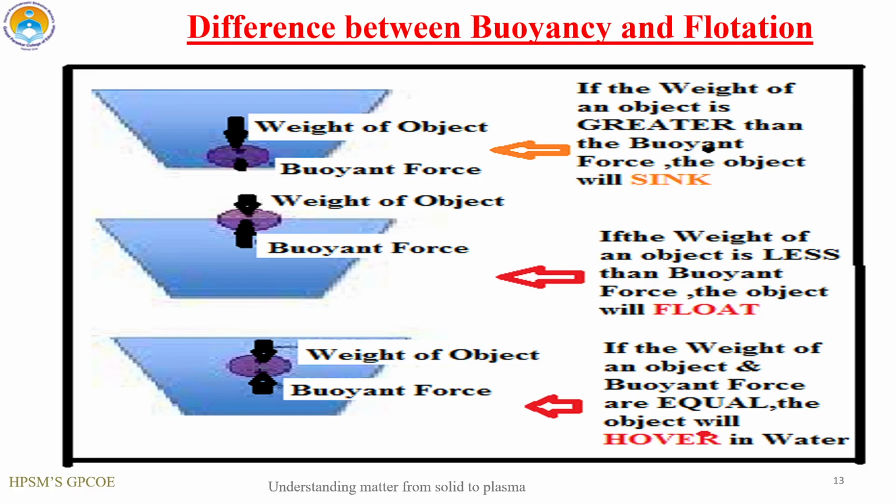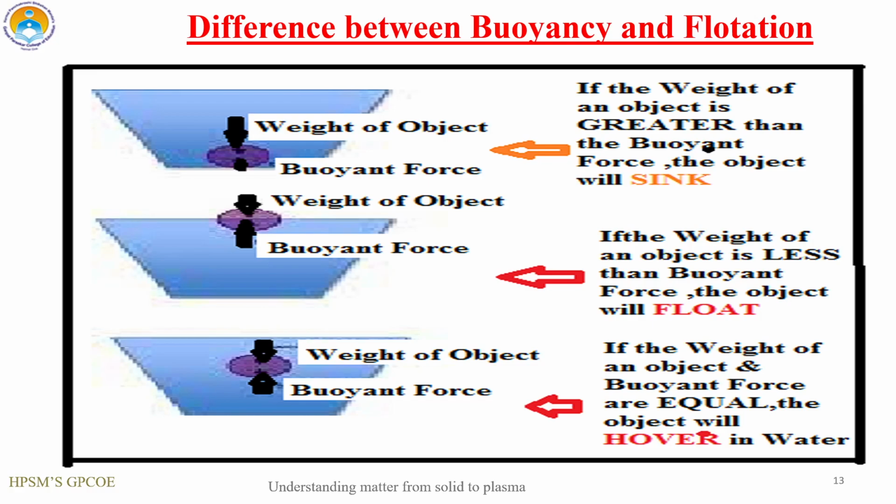In the first case, if the weight of the object is greater than the buoyant force, the object will sink. The buoyant force acts from the bottom part of the container on the object, and because of this, the weight of the object is greater than the buoyant force, so the object will sink. In the second case, the weight of the object is less than the buoyant force, so the object will float. What I mean to say is that the buoyant force in the second case is greater than the weight of the object, and that's why the object will float.